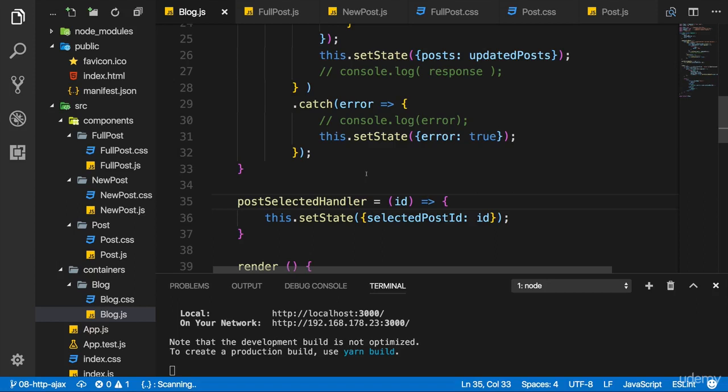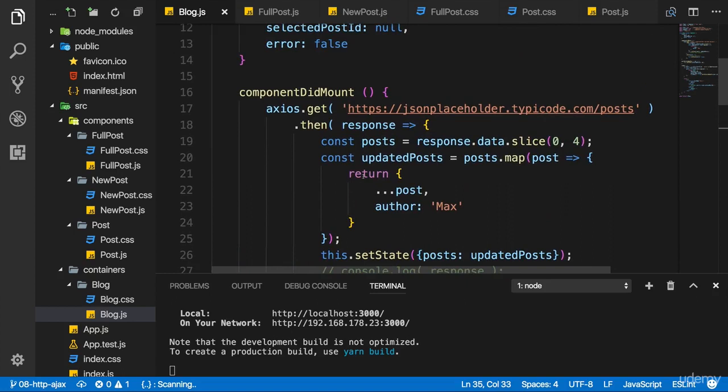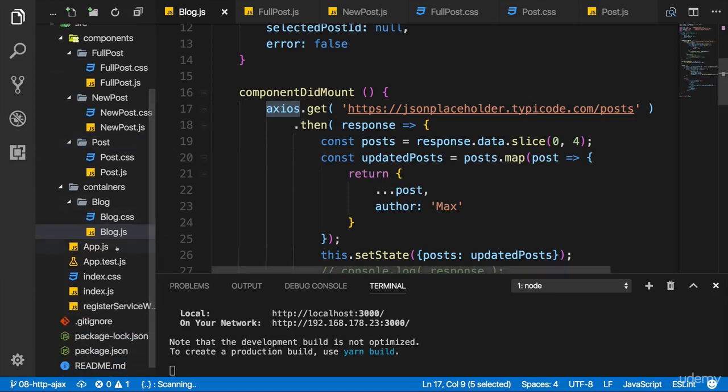So no matter which HTTP request you send from within which component, you want to do something when that request gets sent and/or when the response returns. You can do this with Axios with the help of so-called interceptors. These are functions you can define globally, which will be executed for every request leaving your app and every response returning into it. This is especially useful, for example, for setting some common headers, like an authorization header maybe, or for responses if you want to log responses or handle errors globally. I will show you how to add interceptors in this lecture.